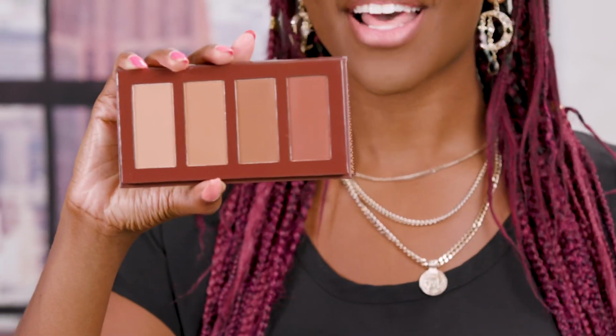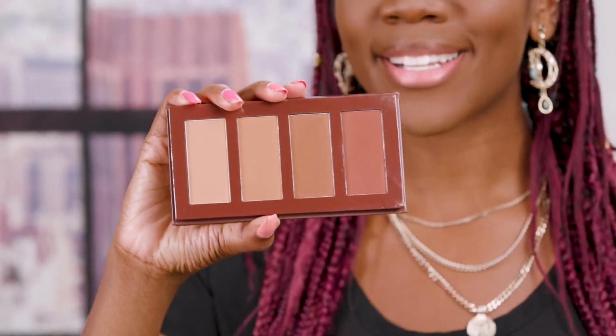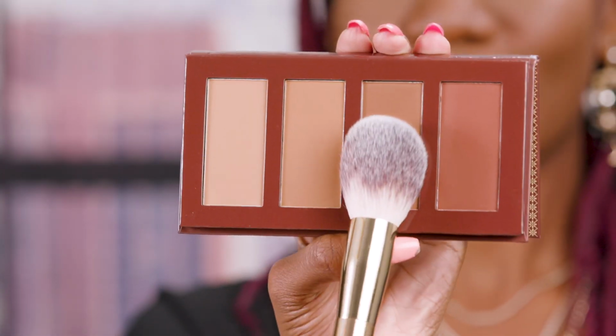So what's wonderful is that this is going to be a very versatile palette. It's great for all skin tones. This is going to be fantastic. I'll definitely use this for fair, into like the medium and tan, and then deep. So I'm going to take this shade right here.